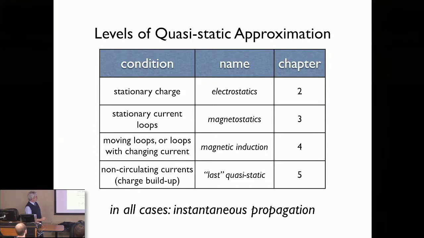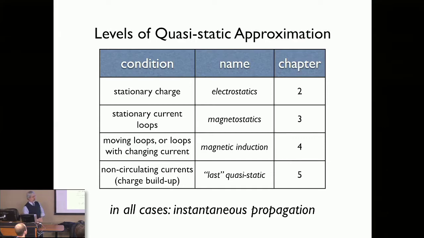And we'll find then, in all four of these chapters, we considered instantaneous propagation. That is, we neglected how long it takes for a change in the source to end up altering the field at some distance from the source. So the fields are present in the space, and we change the source in some way. It takes time for that news to reach the location out here. We're neglecting that time. It's just instantaneous, okay? So that hints that chapter 6 will be to put in the propagation.